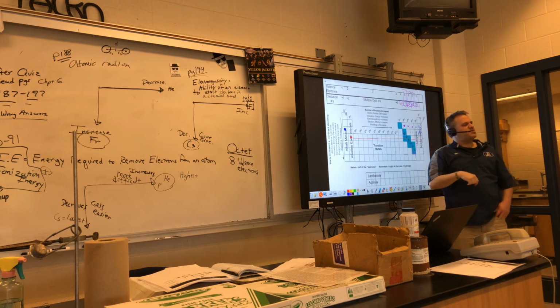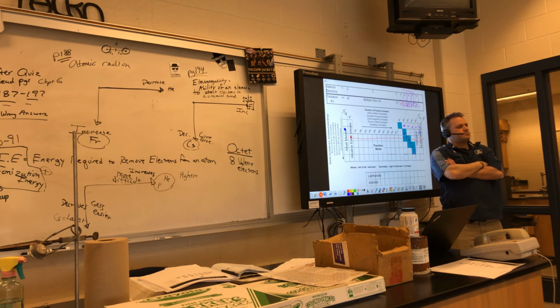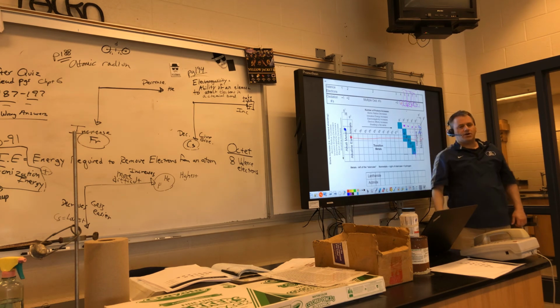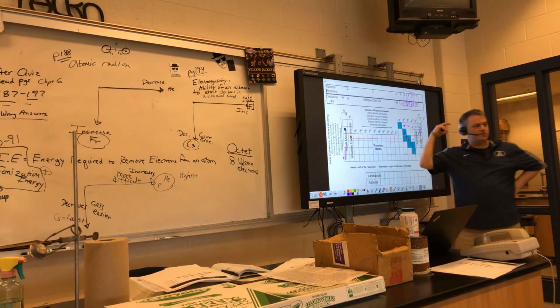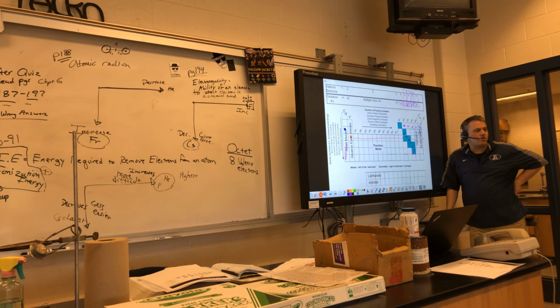Have you ever played the lottery? You know, when people play the lottery, they have those little ping pong balls, and they look at the numbers. Well, all fluorine has to do is get 1 more electron, and it's like a noble gas. Okay, Kaya, if you were going to play the $350 million lottery, and all you needed was 1 number to win, wouldn't that be awesome? Well, fluorine just needs 1 electron, and it wins. So it's going to take that electron. These guys over here, they just need to give away 1, and they're just like the noble gases. Okay, so that's why they're most reactive.